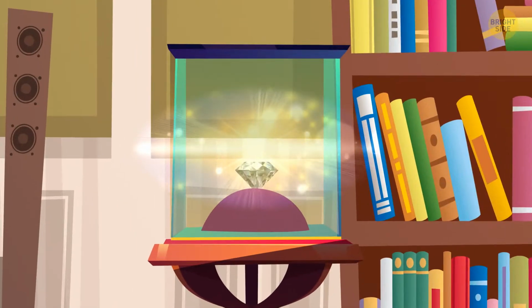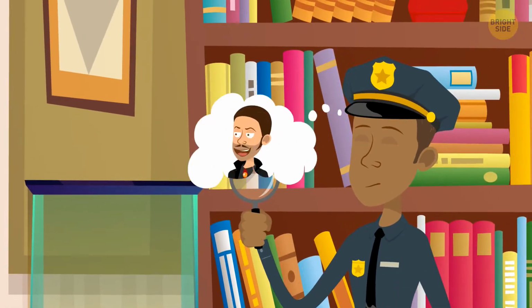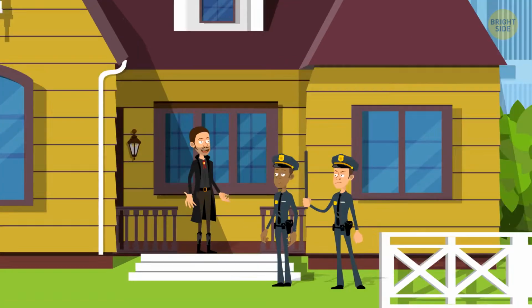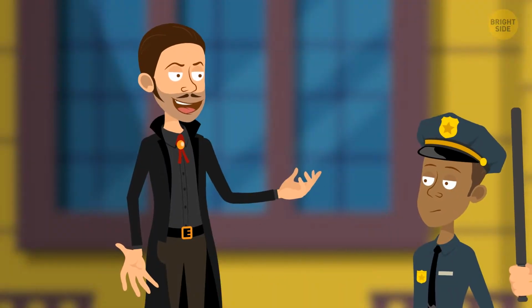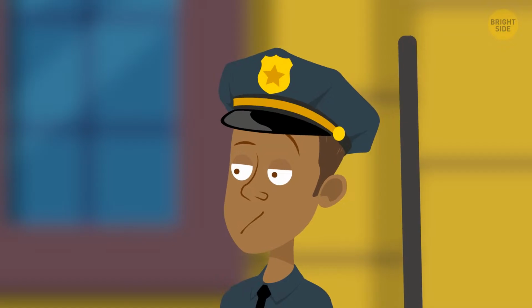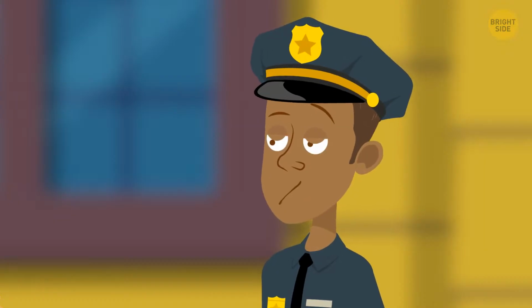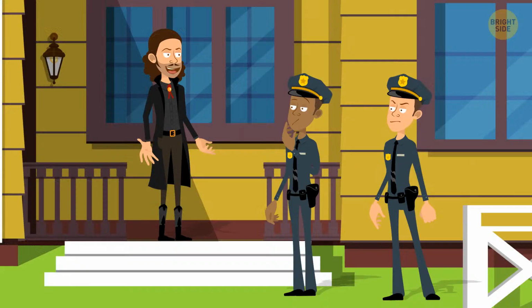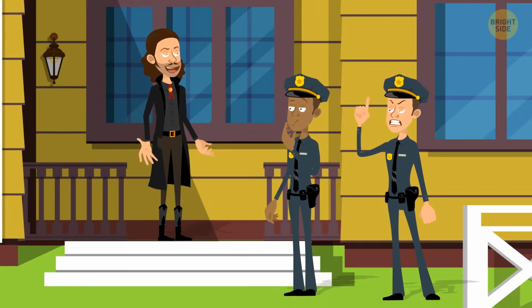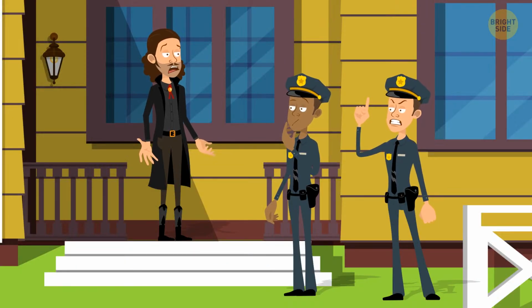Someone stole a rare diamond from Mr. Lauren's house. The police suspect Jack, a notorious burglar. A detective immediately goes to his house, but when Jack finds out the man doesn't have a search warrant, he doesn't let him in. In an hour, the police arrive again, this time with the warrant. They search the entire house but find nothing. They're ready to leave when one of the police officers exclaims, "I know where the diamond is!" And have you figured it out too?